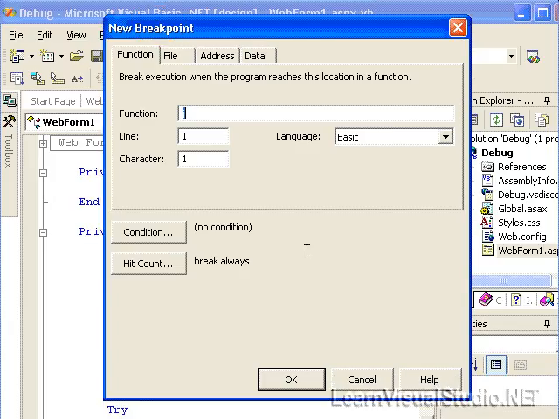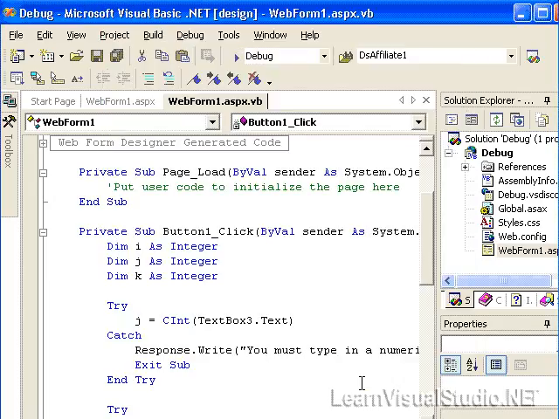Now, I want to table this discussion of the New Breakpoint dialog to a future video. This allows you fine-grained control over setting your breakpoints, but it's not necessarily the simplest way to set a breakpoint in your application. So for right now, I'm just going to hit the Cancel button.